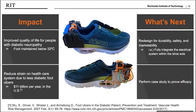A primary impact of our system is that it will improve the quality of life for people with diabetic neuropathy by reducing their risk for ulceration and foot problems through maintaining the user's foot below 32 degrees Celsius. This also means reduced strain on the healthcare system, as less neuropathic patients will require additional care. This design provides proof that we can measure foot temperature accurately and cool the foot within a footwear system. With the ultimate goal of this project being a consumer product, this prototype must be redesigned for durability, safety, and marketability, and a case study must be performed to prove its efficacy.